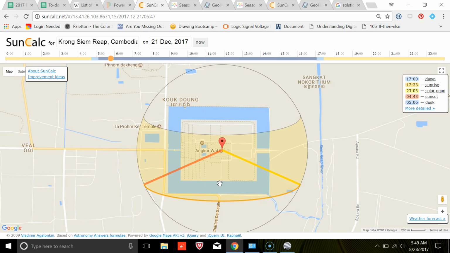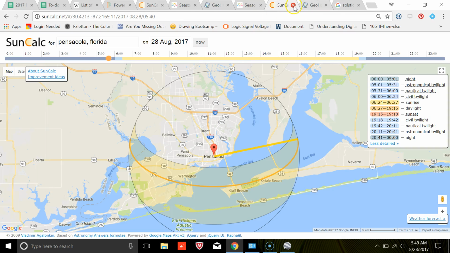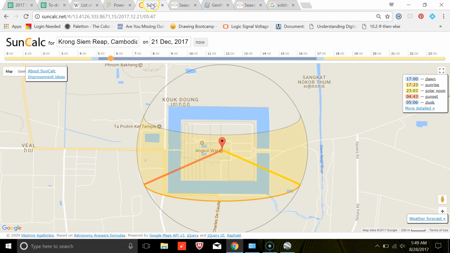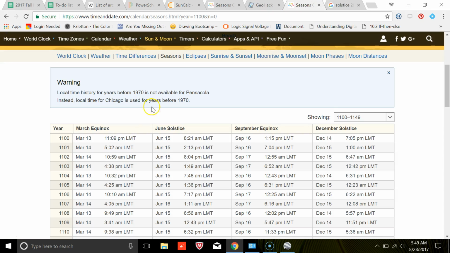So what we're going to do is look at our season, and let's check and see what this observatory is probably observing. So let's check the solstice, the June solstice. Okay, so we go to our SunCalc. Let me get the right one. That's not the right one. All right, so we go to our SunCalc, and I put, oh, I forgot already. So what are our seasons?